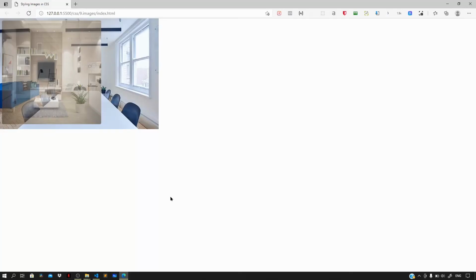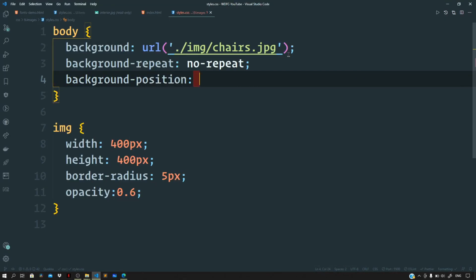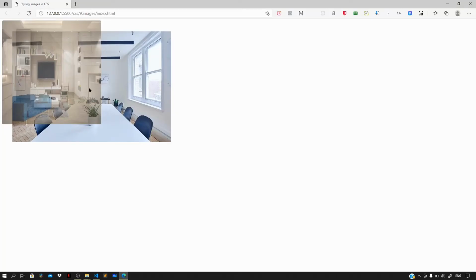Now as you can see, by default our background is placed at the top left corner of its container, which in this case is the body element. But we can change the position of the background very easily. So for this, we can use the background position property. Now here we need to specify two values, one for the horizontal adjustment and the other for the vertical adjustment. So let us push the background 50 pixels to the right and 50 pixels down. You can also specify negative values for background position to push it to the left or up. So save the changes and give this a preview, and this is what we get.